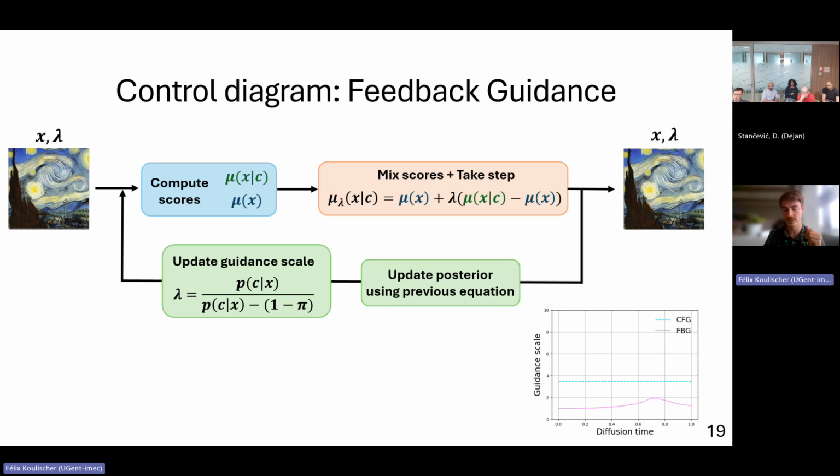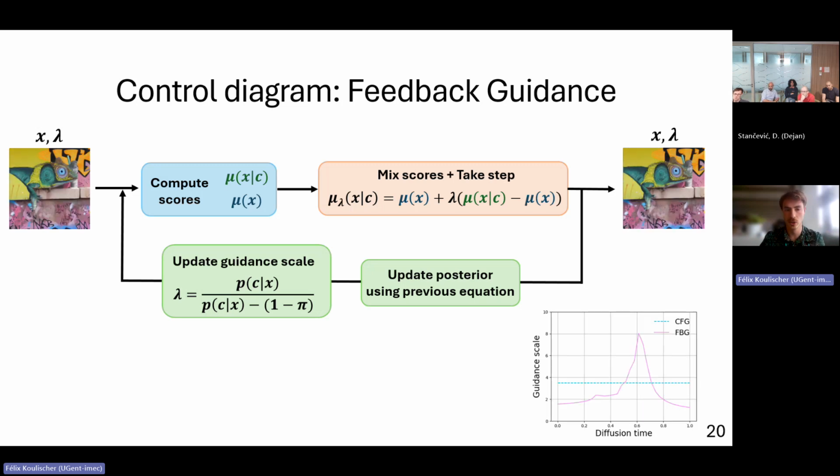Whereas, let's look at the case of this chameleon. What you would see happening there is that you would get much stronger guidance just because in the beginning it would realize that it still does not really know where it's going. It doesn't realize what it should be doing just because it's a much more complex prompt to unravel. And so the guidance scale would be much higher. The posterior likelihood would go down and the guidance scale would go up accordingly. And in that way, you would have a much higher guidance.